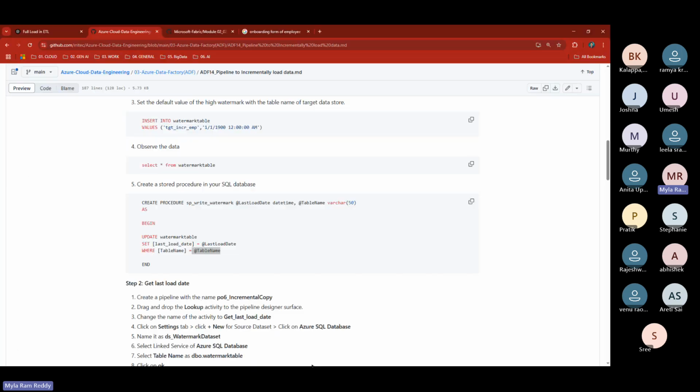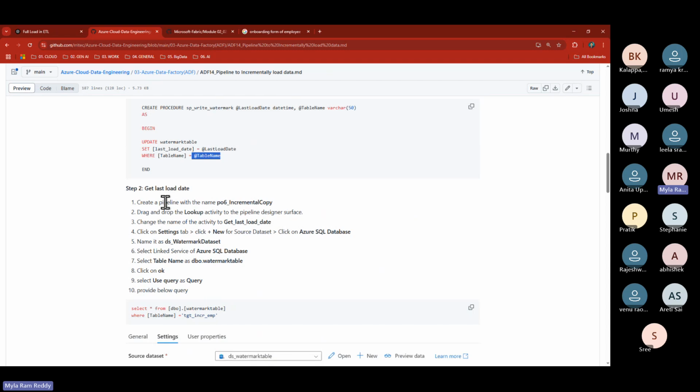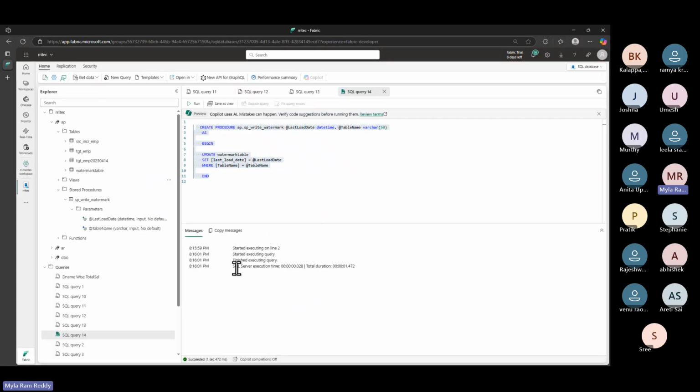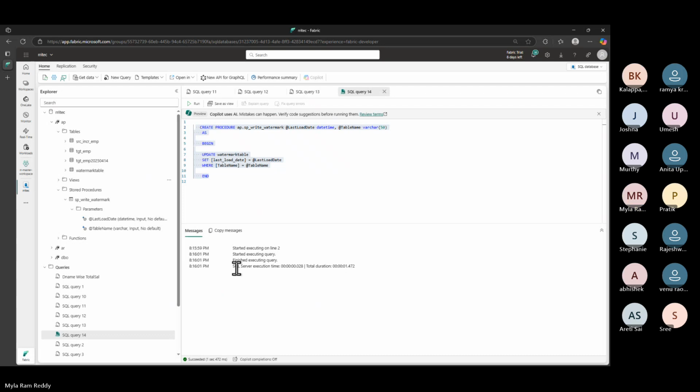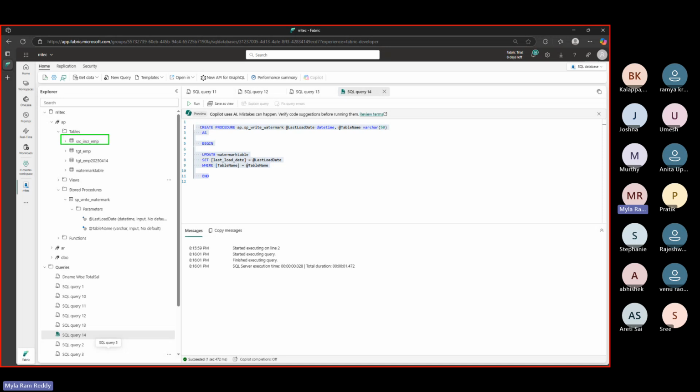Excellent. Next, we have to go for getting the last load date. Actual ADF is starting now. Till now, we kept all the bare bones, the foundation. We need one source data table, so you created a source table. You need one watermark table, so you created one watermark table.